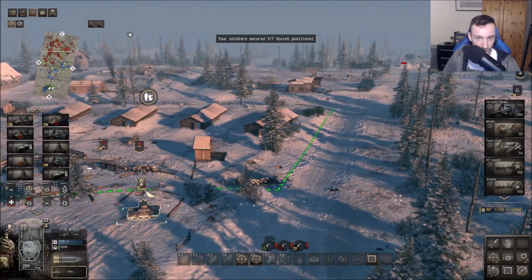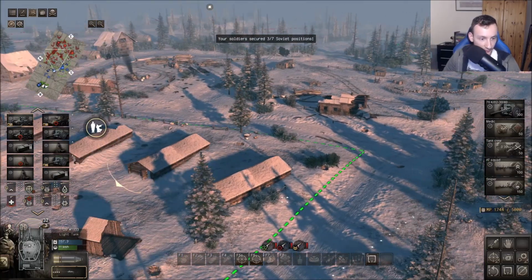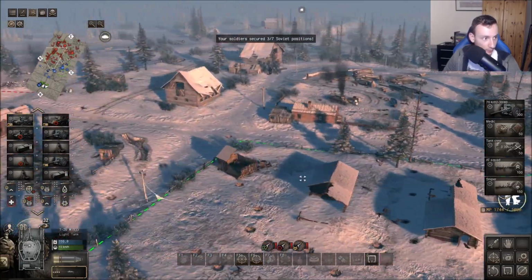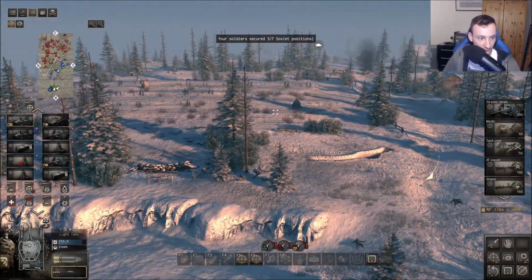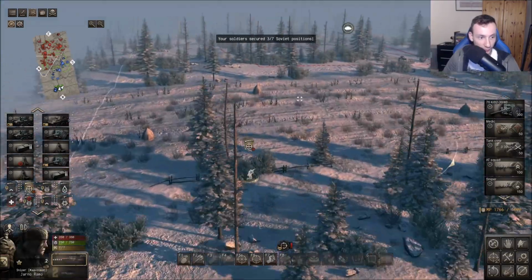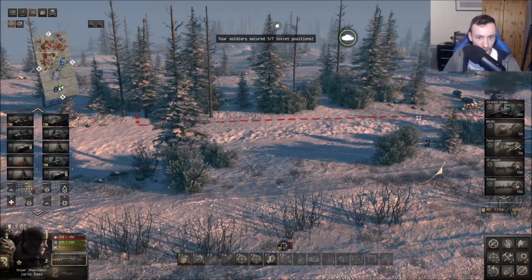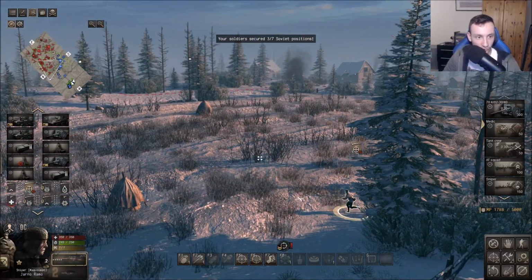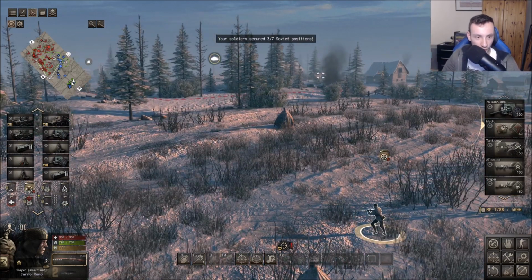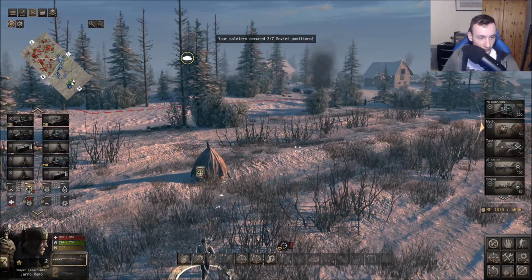Where's my tank, by the way? Lovely. I don't want to move up my tank too much because I know there is a nasty AT gun somewhere along the right side here that could definitely be threatening. Sorry, my left side. Do have this sniper again who's not able to get a shot on anything. Right, let's move up. It's just because of the terrain. Where he was, the terrain is higher up. So I'm just trying to get him in position. Hopefully he doesn't get caught here.